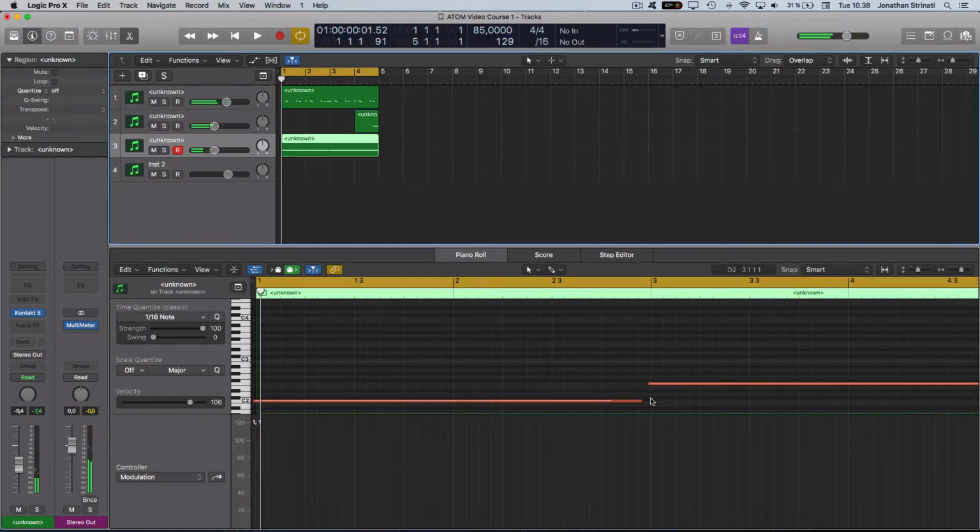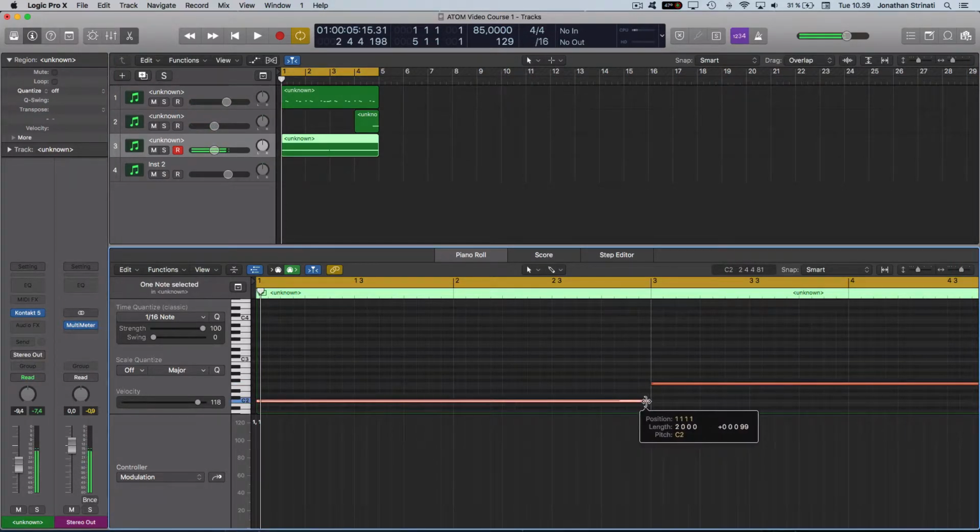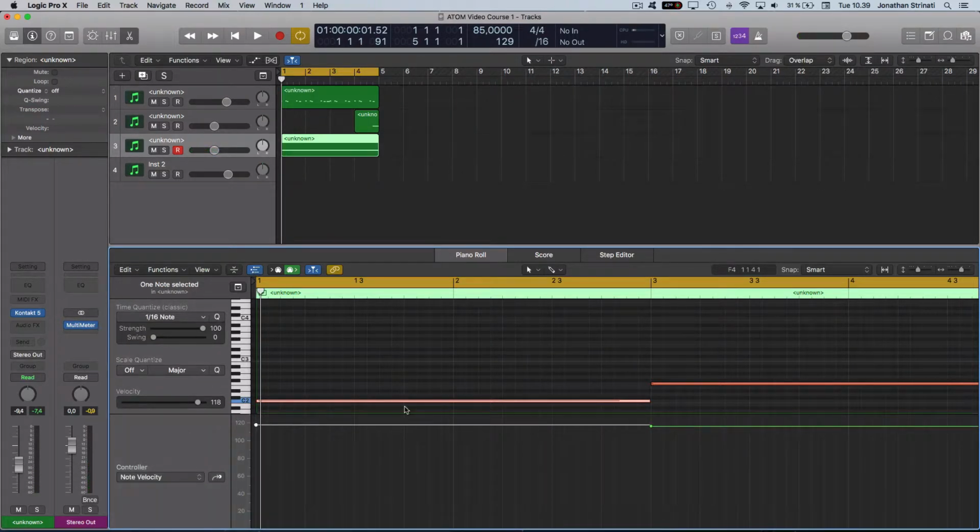Thought it made sense to record a couple of those in because they're quite velocity sensitive, so you get quite a different response of a louder or more quiet note. So let's do this second one a bit quieter.